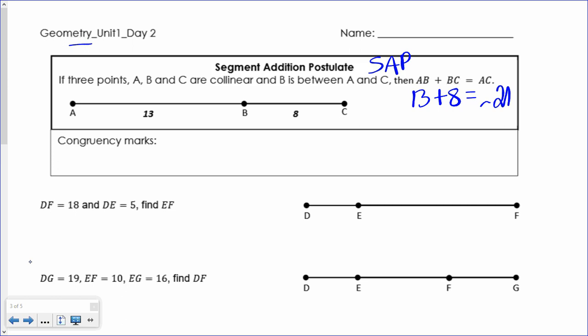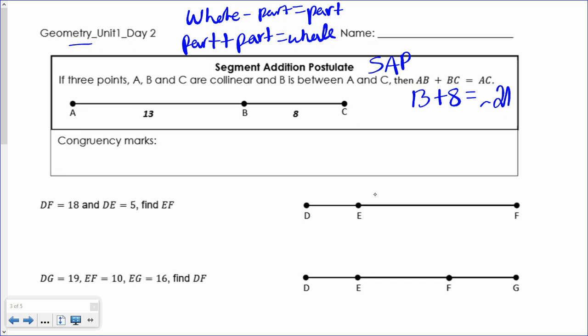Above that, I also want you to write whole minus part equals part. I'm going to try to write this, hopefully it doesn't mess up. These are 2 things I want you to have written up here. Excuse my handwriting. So whole minus part equals part and part plus part equals whole. These are the 2 kinds of ideas we're going to be using as we're working through these examples. You could use either one depending on what information is provided.